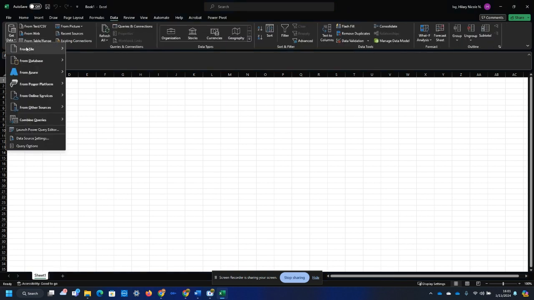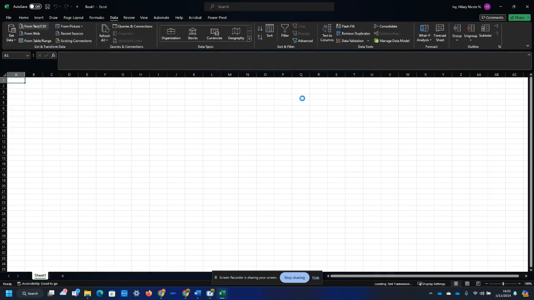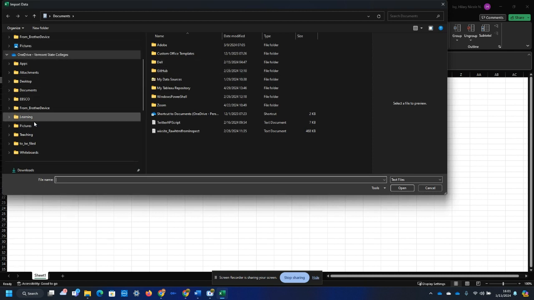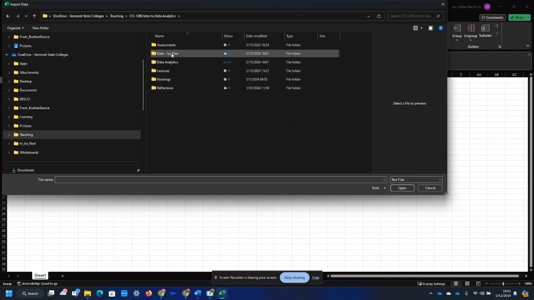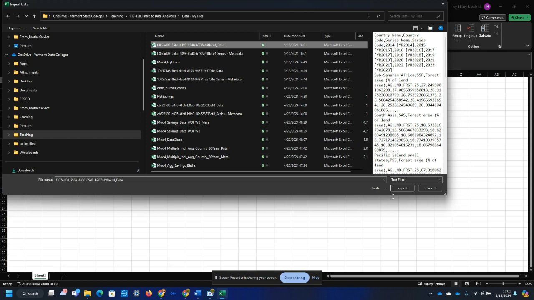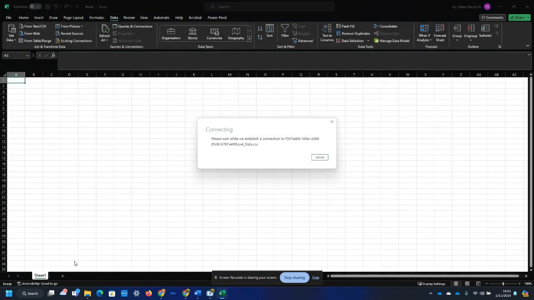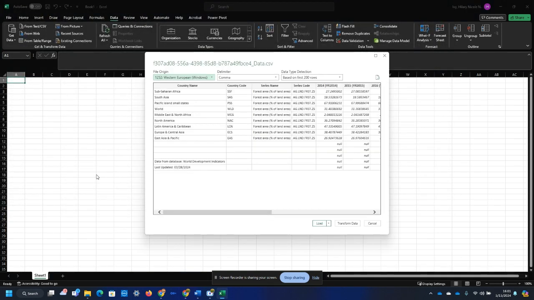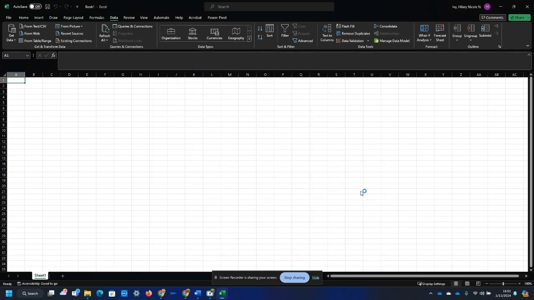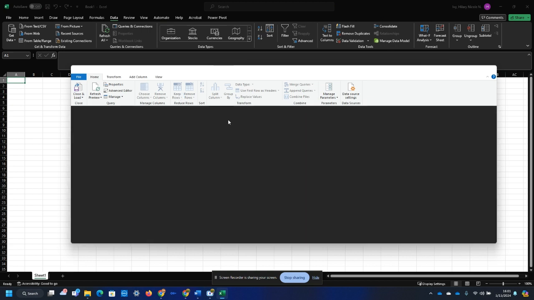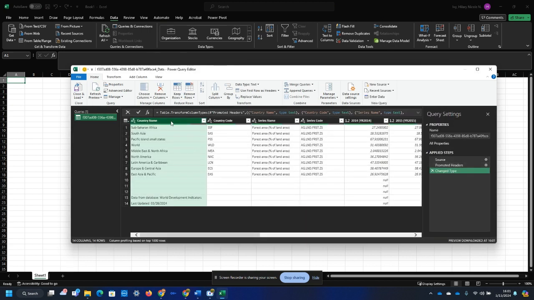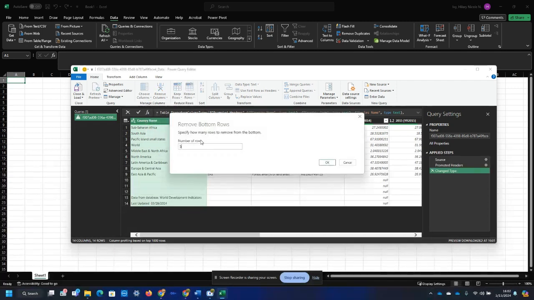Go ahead and open Excel. I'm going to get my data. This time I'm going to use my shortcut button. It's making its connection. It's a much smaller data set. Okay, I'm going to transform the data again really quickly. It looks like it automatically promoted the headers this time for me, which is great, but I still have this junk at the bottom. So I'm just going to quickly remove those 5 rows from the bottom.